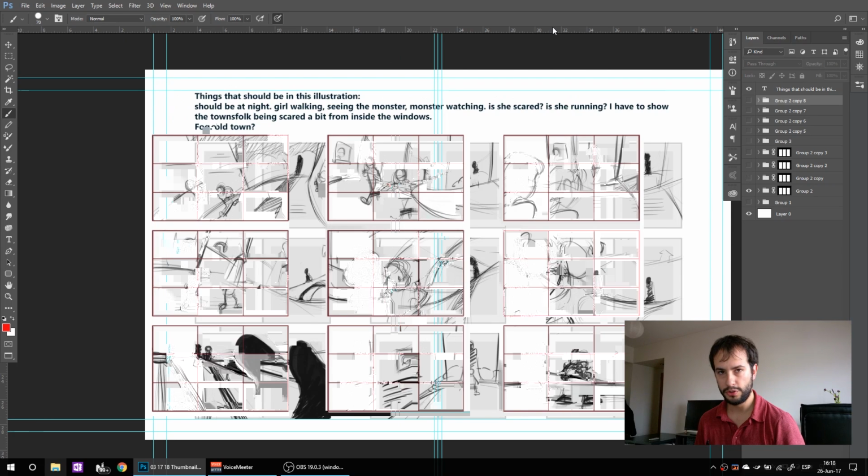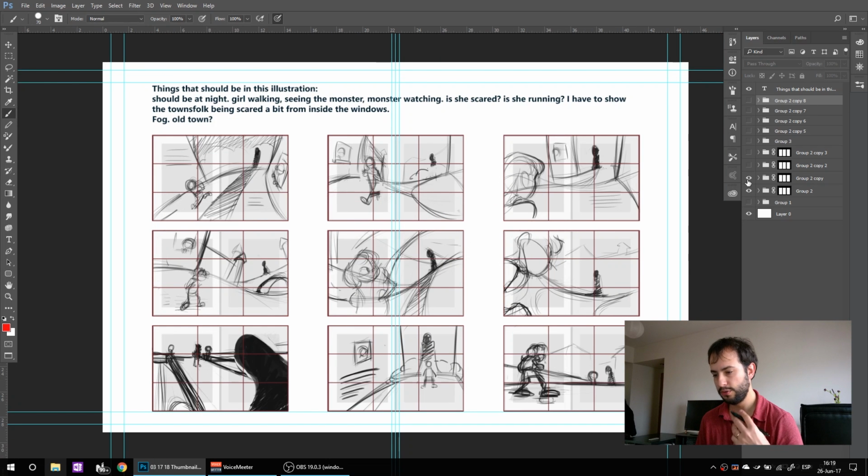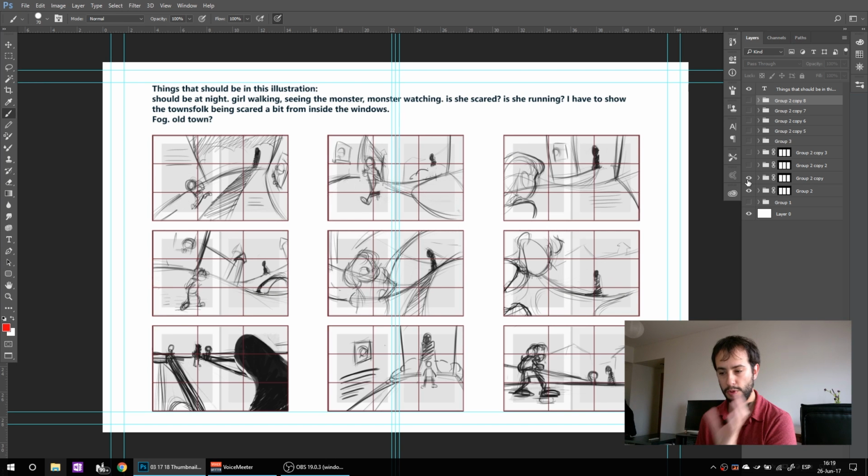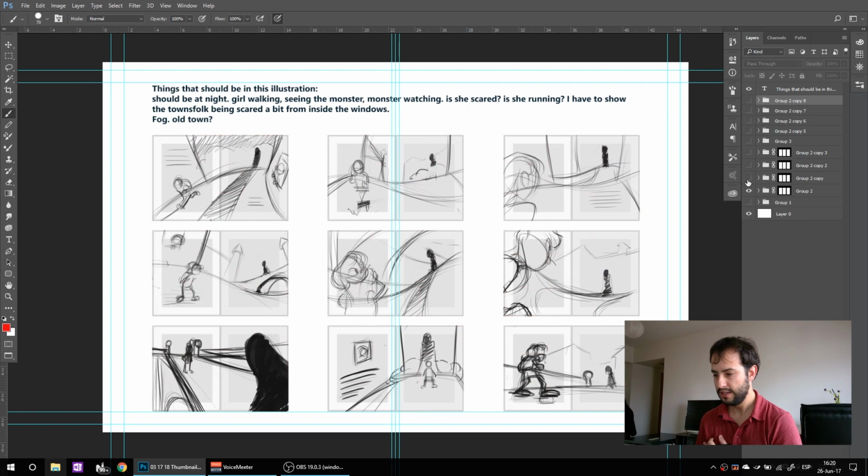I want you to see this comparison, because as soon as I did all the sketches that I liked, I put the rule of thirds grid in the drawing, and I started moving the elements a little bit just to see if they would help with the composition. And they did, because this is the thing that I have.